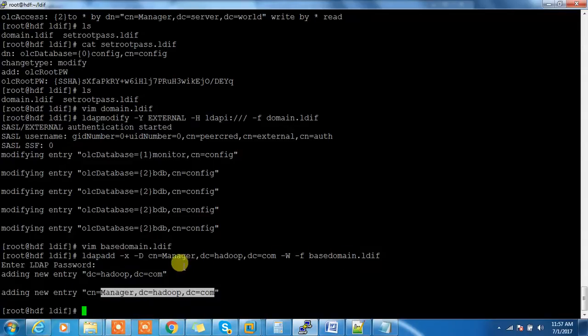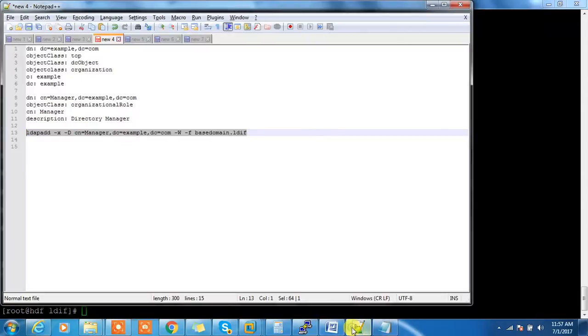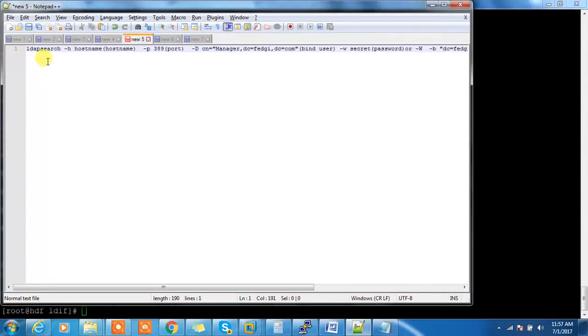Okay, so that's it for the installation, and now we can test whether we are able to do an ldapsearch. LDAP search is simple. It is something like searching in the directory service, and there are a lot of options that we can use. But since we are doing this from the local machine, I can ignore some of these options like host name. If you are using a remote host name, this is needed. 389 is the default port, so I can ignore that. Then hyphen D stands for the binding user, which is similar to the administrator user. We call it the bind user for LDAP.